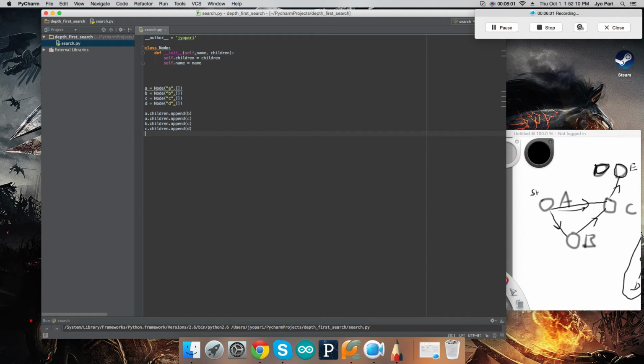Okay, so now we have connected all our nodes together in this diagram right here.